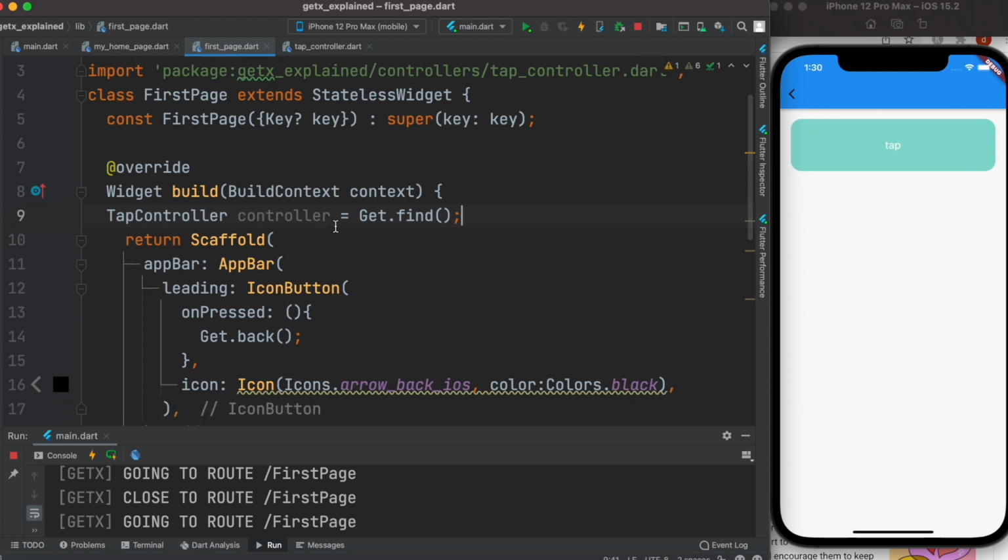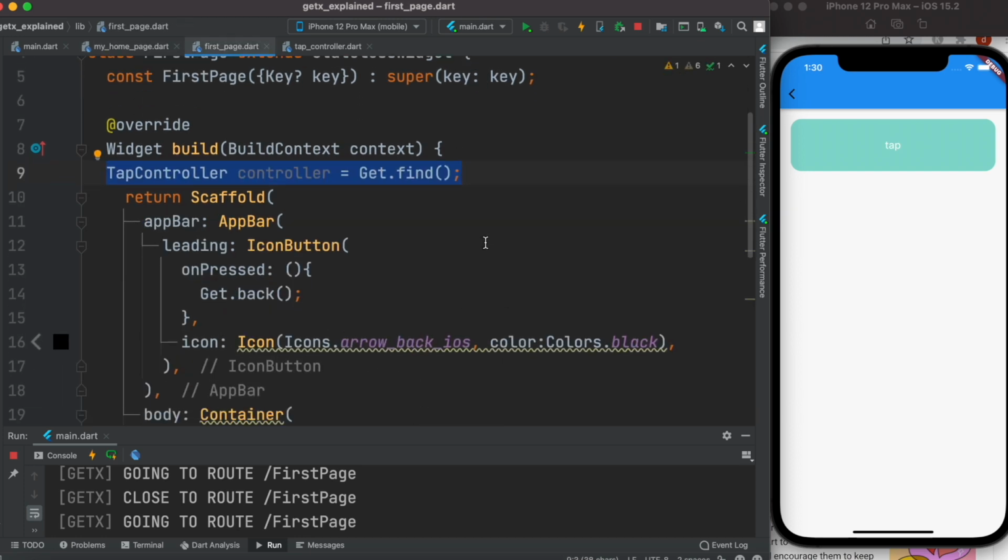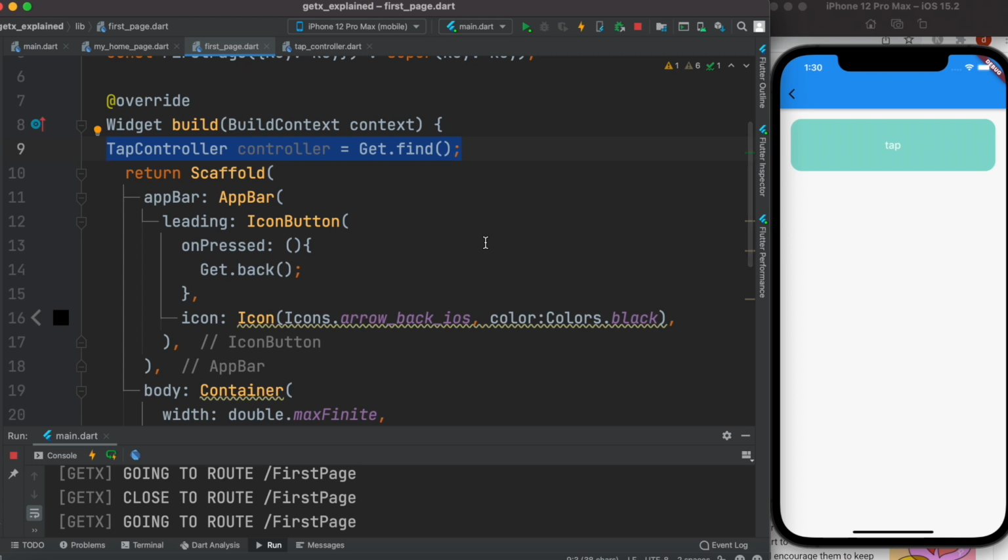As you can see, Get.find finds a controller. What controller? From this name it knows what controller it should find. So using this line we are able to find TabController in a different class. As simple as that.